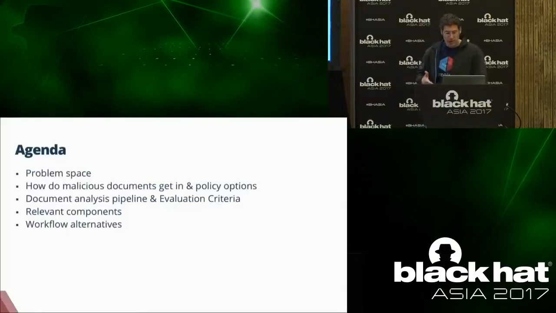So what I want to do today is talk a little bit about the problem space. How do files get into the organization? It's 2017. It's pretty legit to tell users they're going to be fired if they stick in a USB key. So that's fine, but there are so many other ways for files to get, transparently or not, driven by user action or not, into the organization. So we'll talk about that.